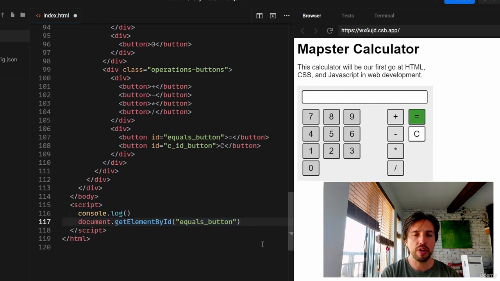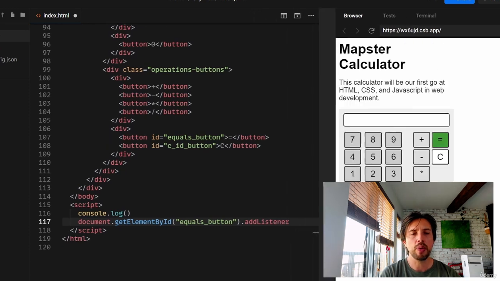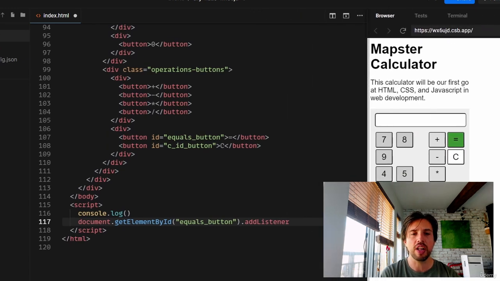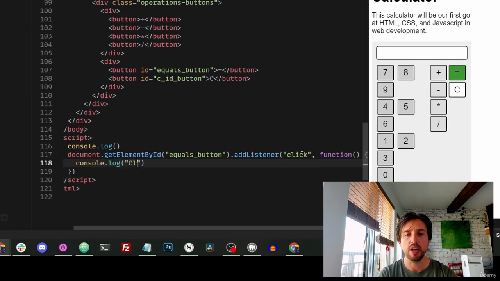And now we're going to do something that is a little bit crazy, which is we're going to do this thing called addEventListener, okay? What we're doing is adding a thing that's going to listen for a click event, which is, again, a predefined thing. And then we're going to give it a function, and we're just going to say console.log clicked when the click happens.